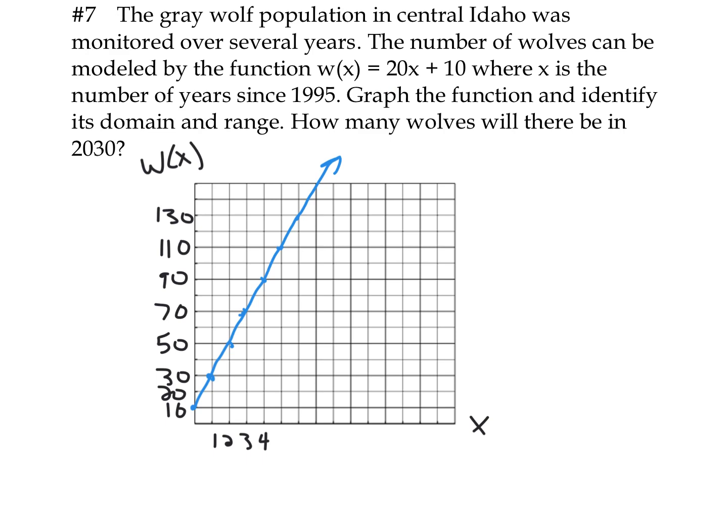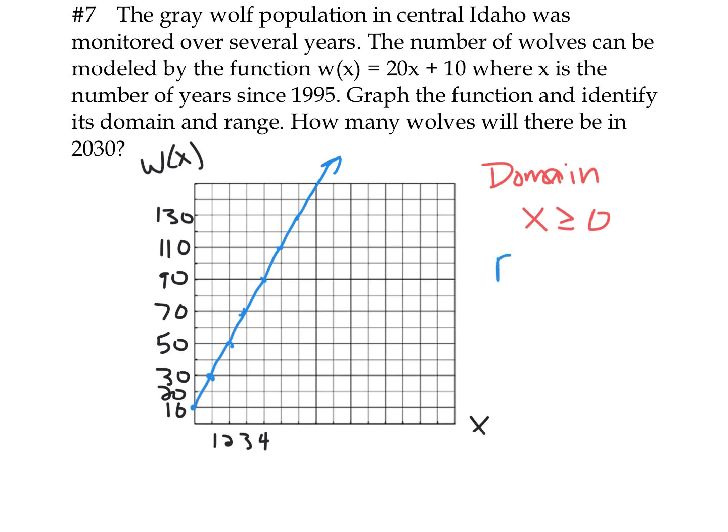Then we have a slope of 20, that's 20 over 1, up 20 over 1, rise over run. And now we could talk about the domain for this, okay? The domain is all of the possible x values. Well, in this case, the x values will be greater than or equal to 0. 0 in the year 1995 or any year after that, but we're not going to have negative years for this situation.